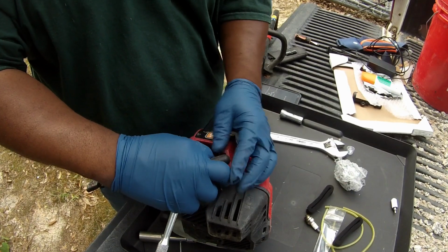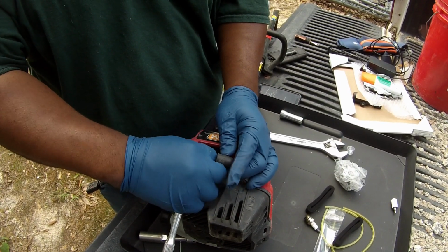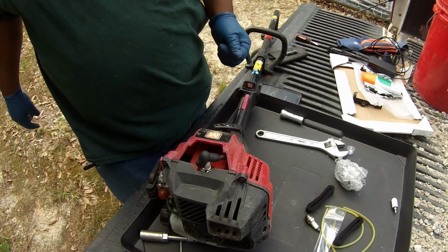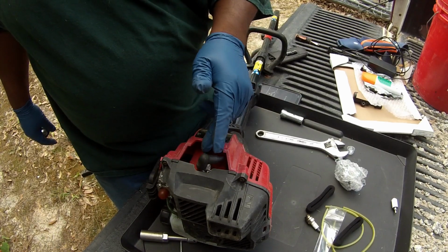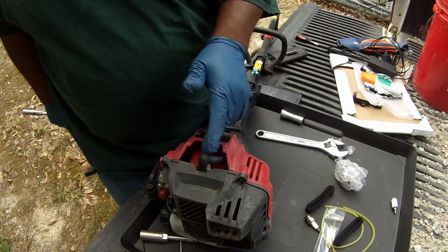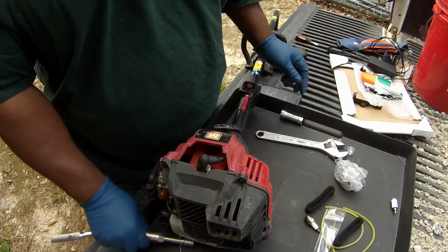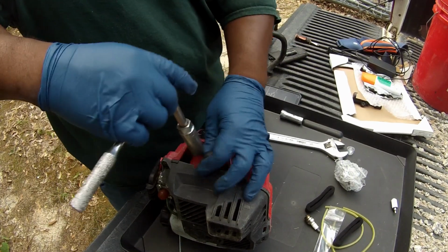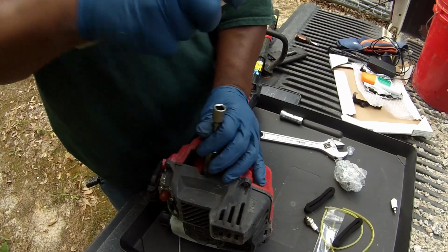And when you take that breather cap off to see if it'll give you some more air, like I mentioned earlier, because a weed eater needs 3 things. It needs electricity or voltage from a spark plug, it needs air, and it needs gas mixture. So all I was mentioning when I said that I took the breather cap off is I was just trying to take care of the air problem.